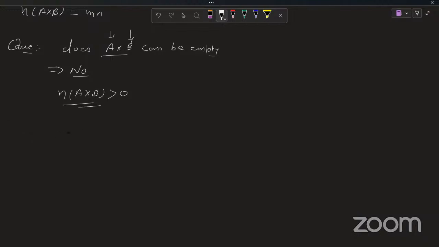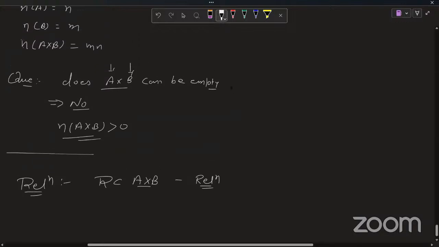Okay. Let's move to the relation. Now the interesting part is coming. Relation. It's nothing. Any subset R of this Cartesian product is known as a relation. Any subset, no matter what. It can be empty itself. R can be empty because I am taking a subset. And R can be A cross B itself. So any subset R of A cross B is known as a relation.